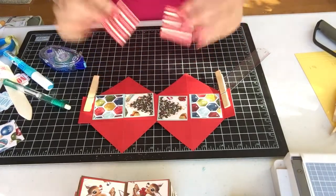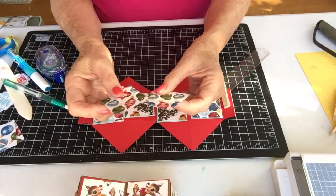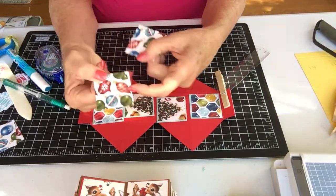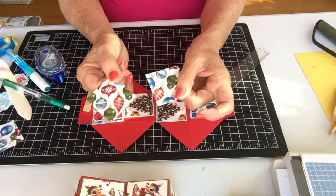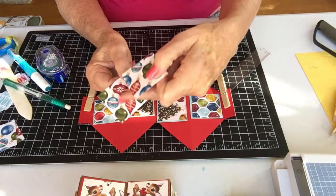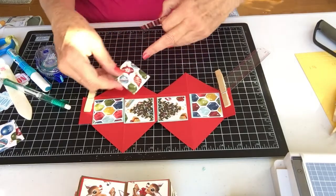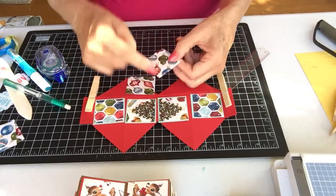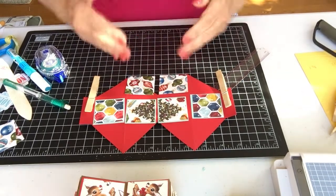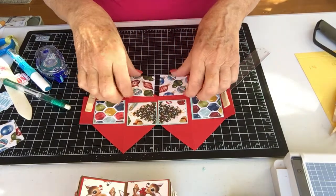Now, if you use the side of the paper that actually has a design on it, like this, I'm going to use this side, and you're going to be folding at an angle. I'm actually using this at an angle. You see, the paper was this way, but I just cut them on a diagonal so that the tops of the little bulbs would be at the top. And this is the bottom of the box, so if I'm using a design, I want to make sure the bottom of my design is in the center corner here. So it would go like that, this being the bottom. The little point here is the bottom of what that paper would be.